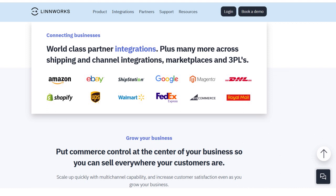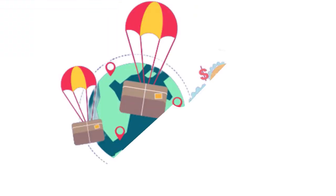Okay, you can integrate your e-commerce technology into one central system. You connect multiple channels into one single selling and fulfillment process. Okay, and you can also connect major carriers and fulfillment services, integrate with your own technology stack, and drive down cost by automating tasks right across the logistics process. So the whole thing here is what? The whole thing is you are in control, boss.